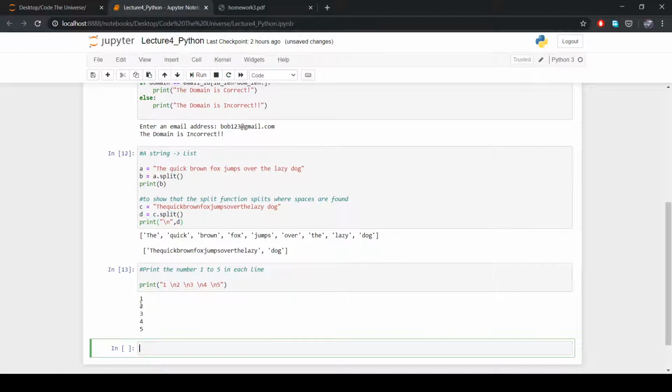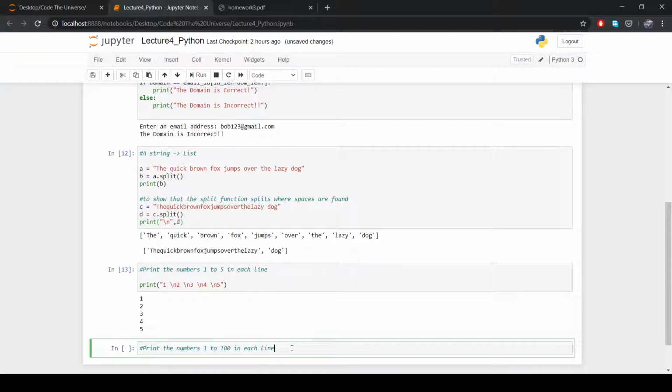This would print 1 to 5 in each line. But let's say I want to print the numbers 1 to 100 in each line. What would I do then? It's a very difficult task to print each number till 100 and append a \n to it.